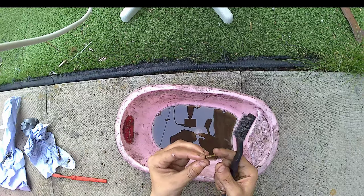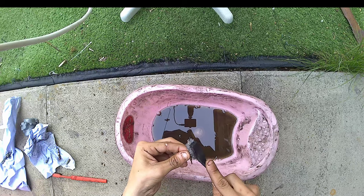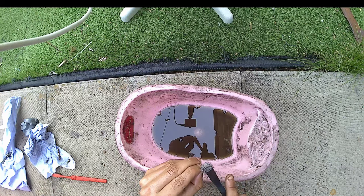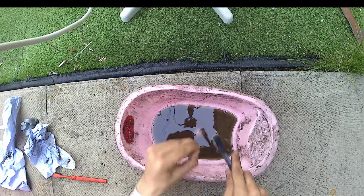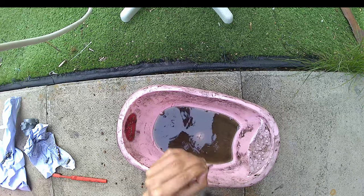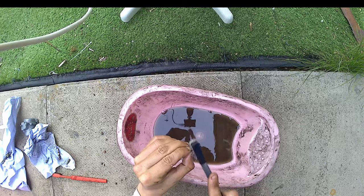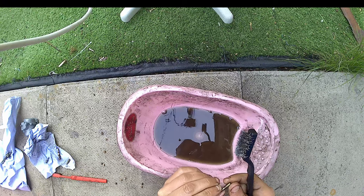And obviously all the other little bits, like the float, the gasket, because that's not a paper gasket, that one's a metal gasket. But I'm not going to go too mad on it, because I think it's just stained. I can't actually get it any cleaner by the looks of it. So I'm just going to give everything a quick brush down and go over, make sure everything's all good.